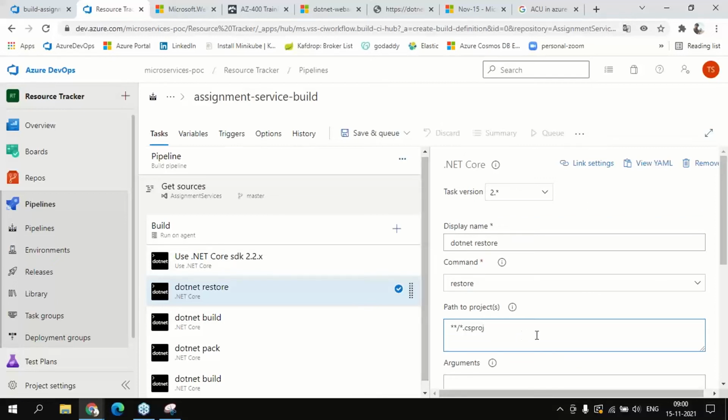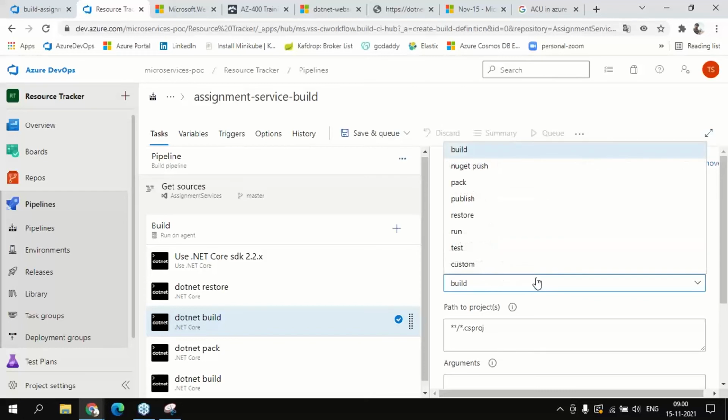Here I'm always choosing the .csproj. Then the .NET build is also the same thing. The display name is just for our understanding, but here we are going to choose the build command. These are the built-in tasks that provide built-in support, so that is why we are choosing that one.